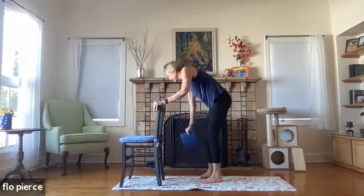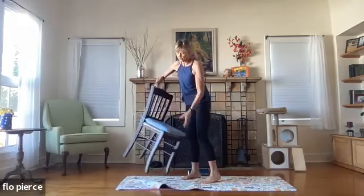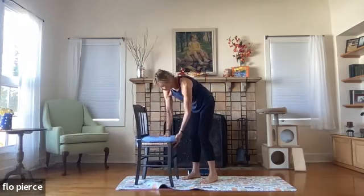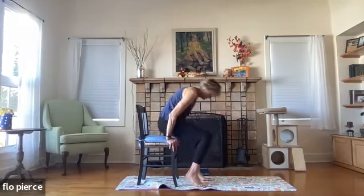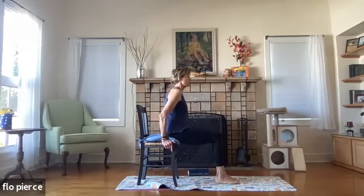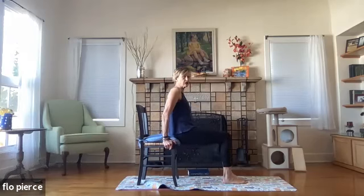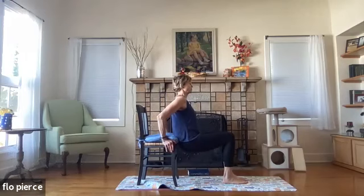You won't need your book on this one. You can set your book down. We're going to do our tricep dips with the chair. So come onto your chair, sit towards the front, palms are facing each other, and they're towards the front. You just want to slip off the edge of the chair. And as you do so, you want to slide your hips down, not lift them up, right? So we slide them down and then straighten those arms.